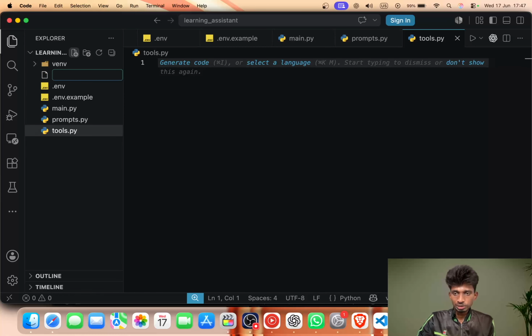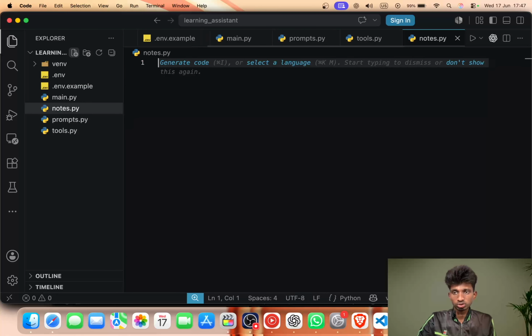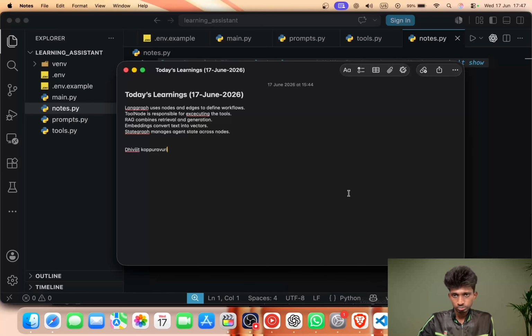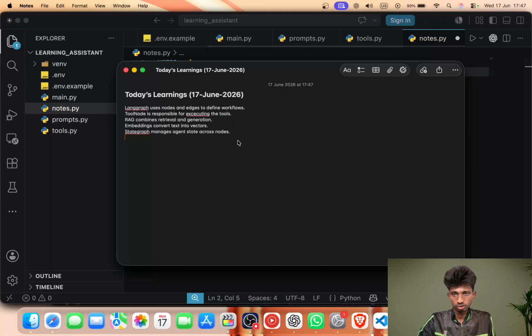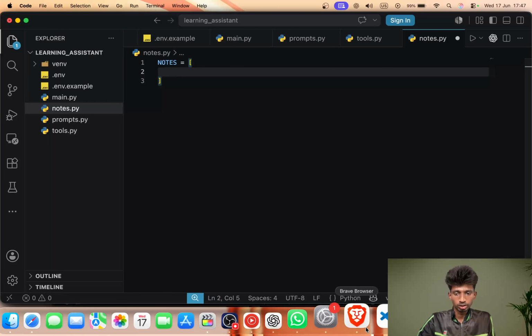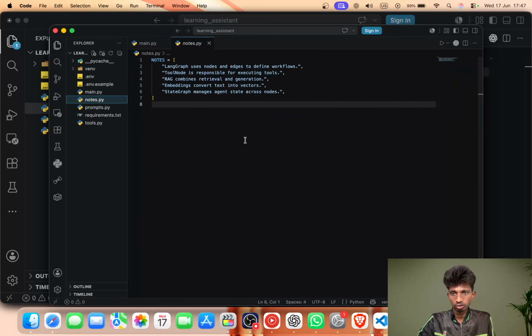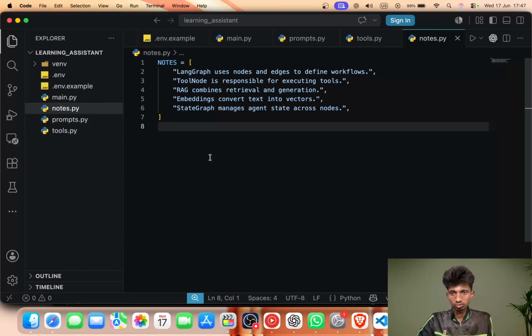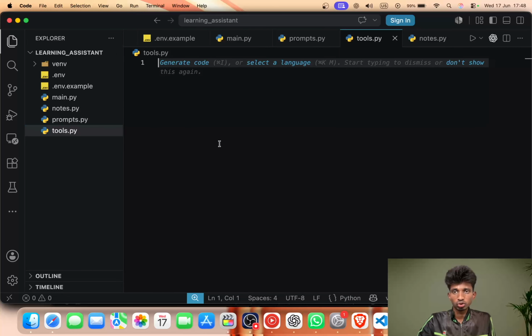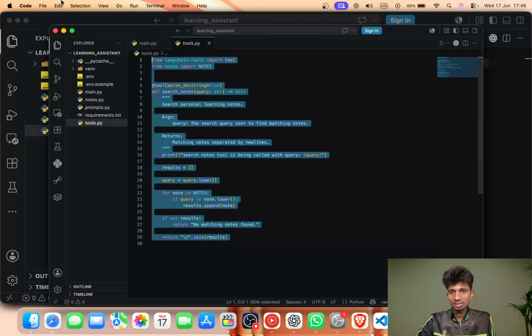After that we'll create notes.py to add your notes. Notes is simple, a list of points, because we'll write them as points. I have notes, basically what I learned today, a few things like this, and I'll use these lines as notes here. Inside this you can create a list and add these. I have already done it, so I'll go directly there. Once you have done this, you can define your tool. To define the tool, I'll be explaining this code.